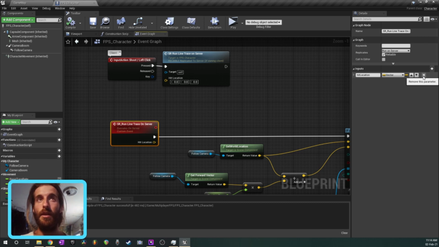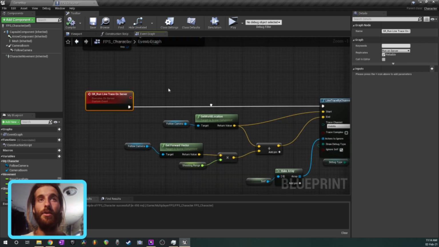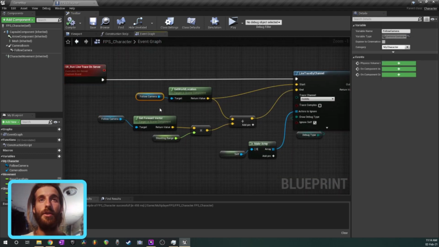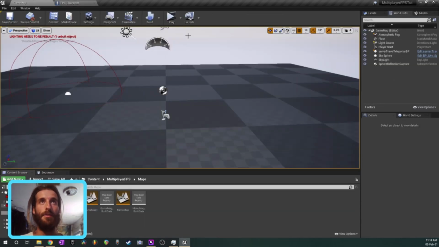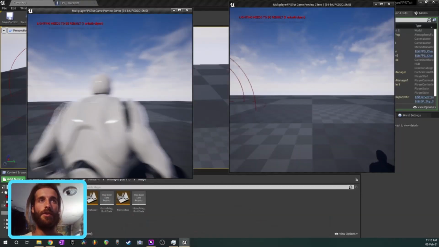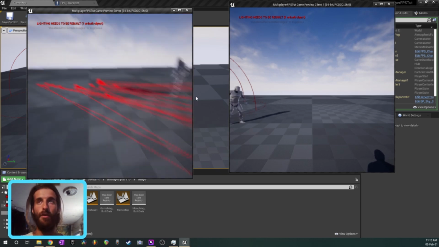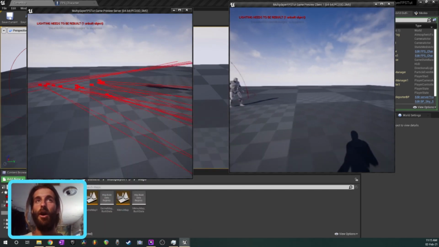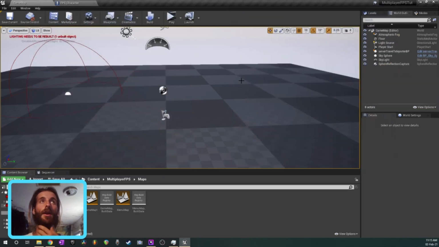So we're going to get rid of the hit location because we don't need that anymore. So I'm just going to compile and save. We're running this on the server. These both exist on the server, so that's fine. And we have the debug type set for duration. Am I recording? I'm recording. So now, if I shoot on the server, you can see that only the line appears on the server. And if I shoot on the client, only the line appears on the server. It doesn't appear on the client's screen, which is fine.